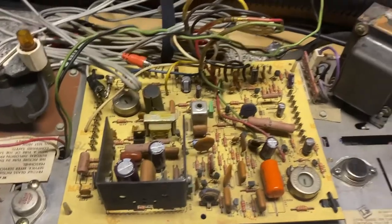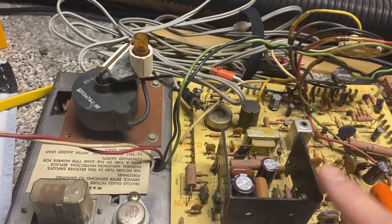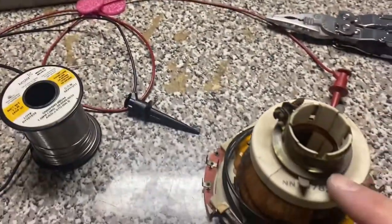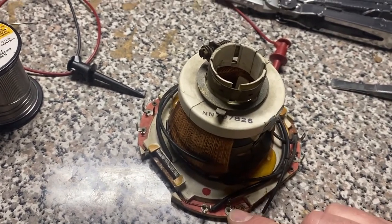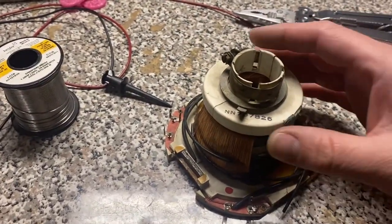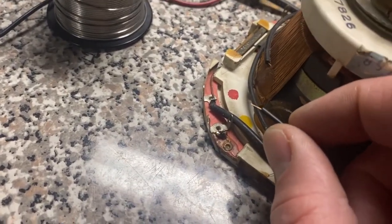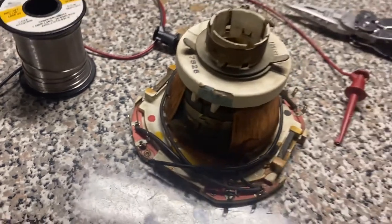I combed through this board a little bit and checked the PNP and NPN transistors that are responsible for vertical deflection. I followed all the wires up to the yoke and found that the vertical side was open. If I flexed on the board right here I could get it to show like 200-something ohms on the meter, while the other side was perfect. I'm thinking I had a break there. So I cut a little shielding off, scraped it, and re-soldered to see if we can get a better connection.